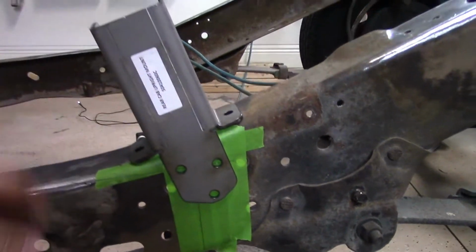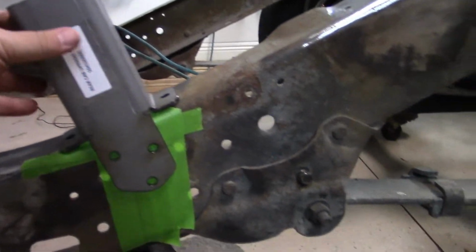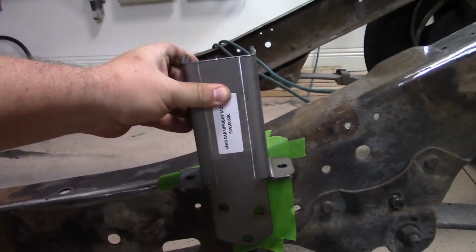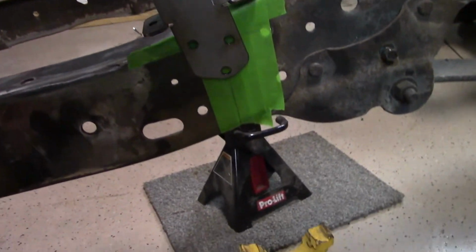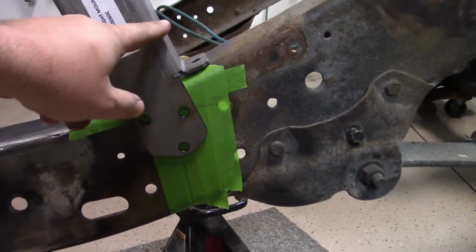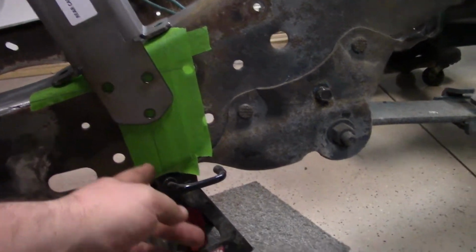Now, the problem we're running into is the bracket's going to be crooked, and it really should be mounted down like this. So I'm going to have to cut the bracket higher up here to make up the difference and make sure it's straight.